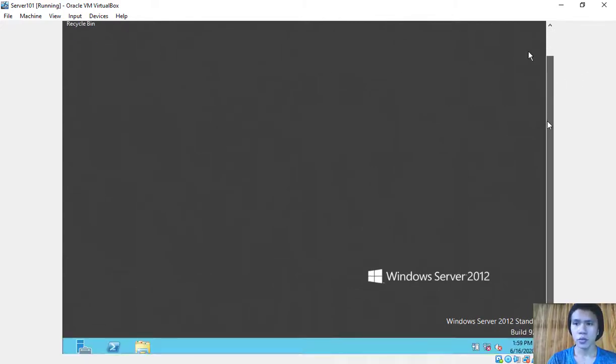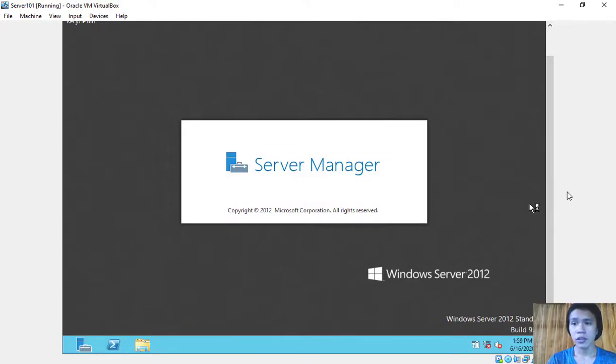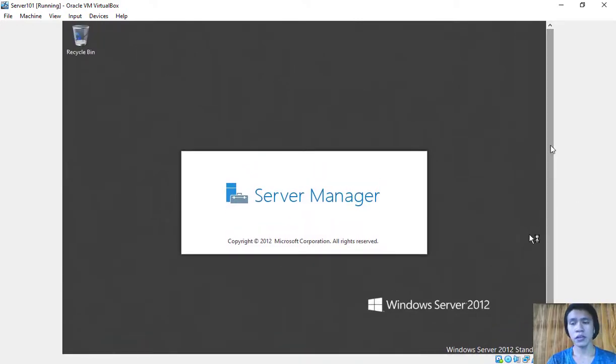Now next, we're going to proceed to creating or adding new user accounts inside our server as the administrator. This is what will happen after we install the additional feature in our Server Manager, which is Active Directory Domain Services.